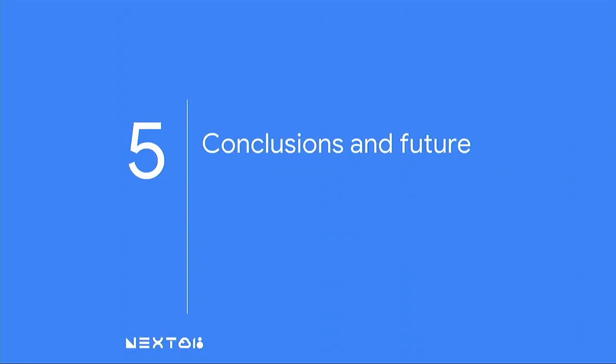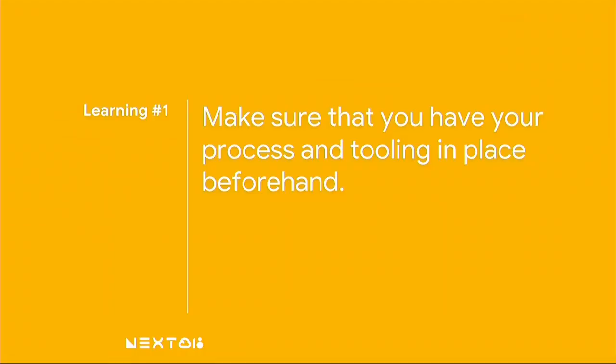So with that as an overview, I thought the most valuable thing, rather than getting into the nitty-gritty, or at least to provide some context for the nitty-gritty, is to share with you some things that I think we learned at Planet about doing a migration of this kind of scale, both about how to do them and maybe some things about Google Cloud in the process. So my number one recommendation to anybody doing a migration like this is don't change anything you don't have to change.